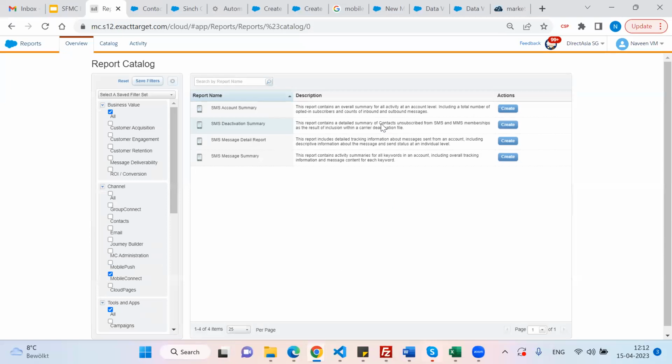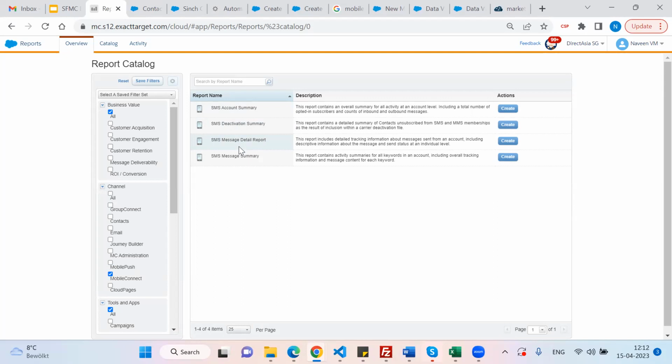And then in the case of mobile connect, it would be more or less the same. You'll have an SMS account summary, or for a particular account how many SMS have been sent and things like that. And SMS deactivation summary, if someone has replied stop or things like that. Then you'll have the SMS detailed report: for each particular customer, how many SMS you have sent, what type of SMS message, and what content you have sent.